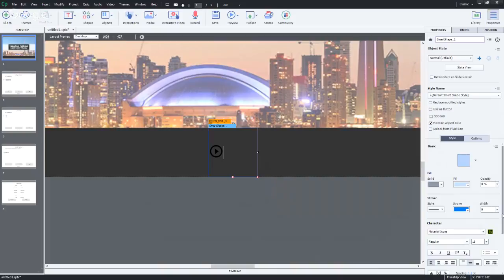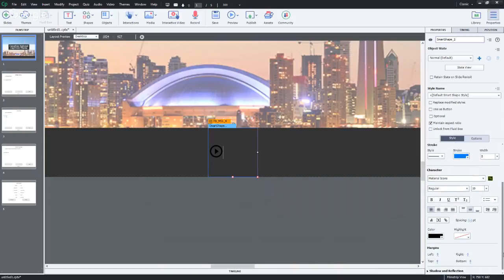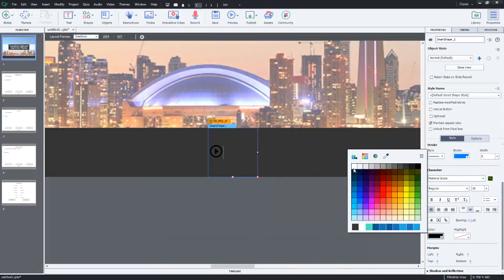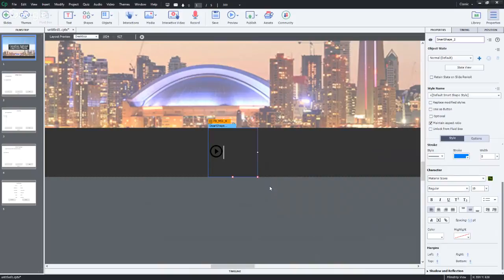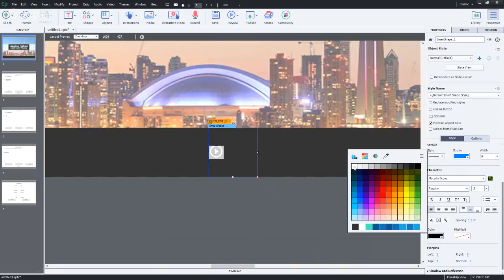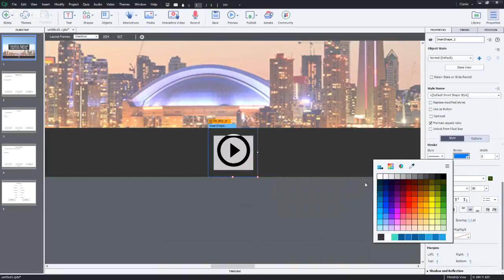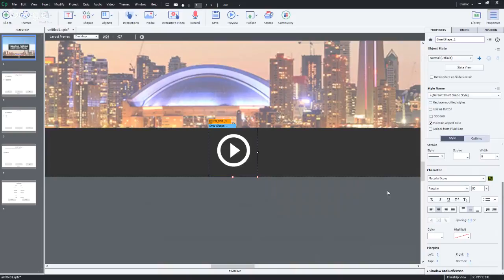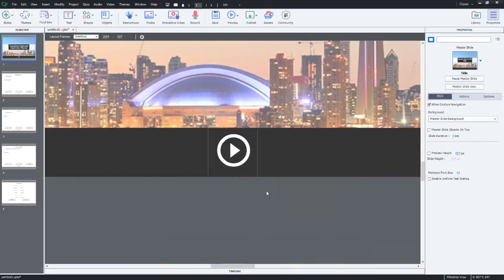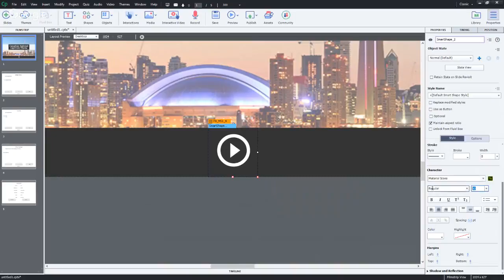But let's do some formatting changes. First of all, I'm going to make it a white color. Oops, I should select the whole thing. A white color. And let's go 50-point font, maybe. Make sure it's centered within that box. I'm going to make the stroke white, even though it's set to 0, just so I can see that a little clearer. Maybe I can get away with 60 point. Yeah, I kind of like that better.